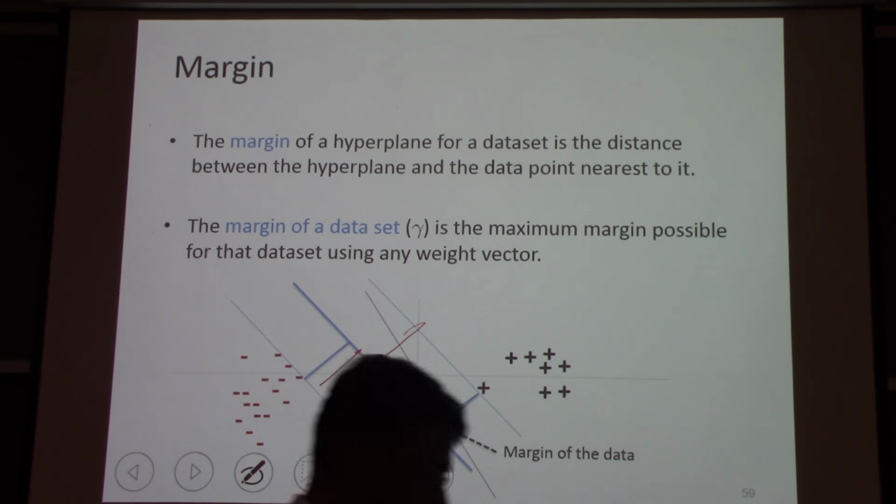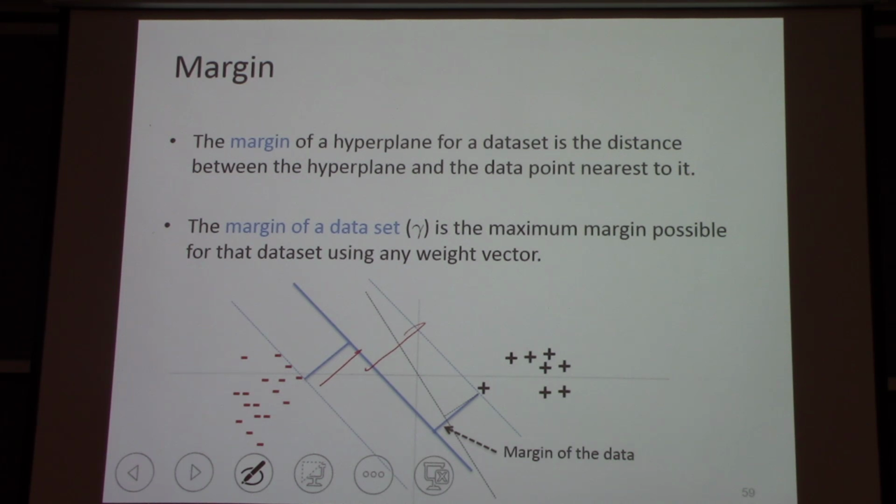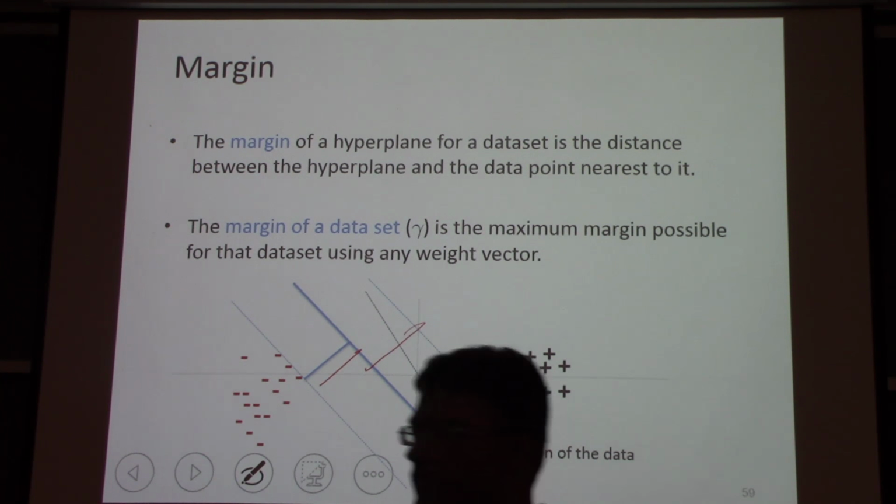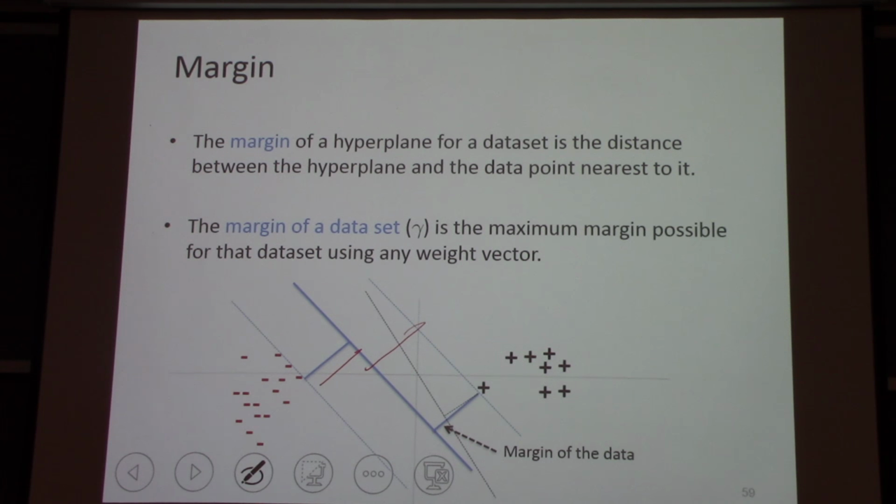Yes? So the margin has to be only one in the data, right? For a data set, there's only one margin because there's only one maximum. Yes. Questions? We're using this concept of a margin multiple times, and in fact, I'm fairly certain the same slide will show up again maybe in a month or so. And it's important that you get this at an intuitive level, in addition to the formal mathematical definition. Questions?